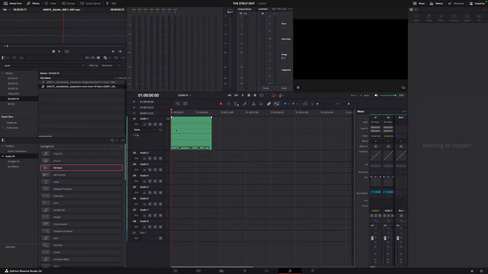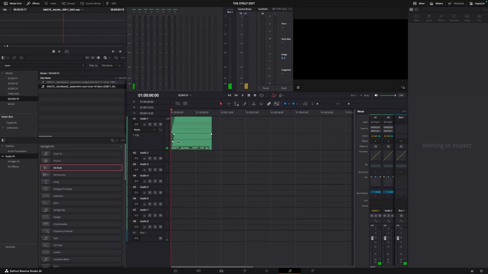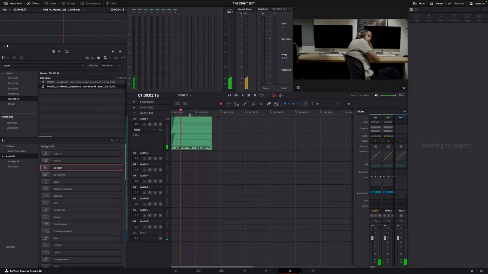But now what I want to do is I want it to fade in at the beginning. As the video fades in, I want the audio to fade in. This little tab right here is your fade in, and you can grab that and drag it over as long as you want it to fade in. Let's see how long the video fade in lasts. Right about there, so we can make it match the video fade in. Now when we press play, it fades in, and then it plays through.